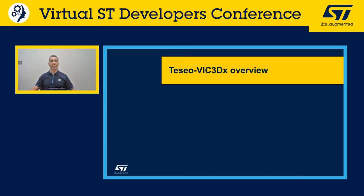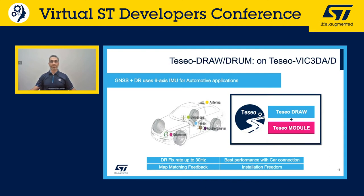Let's dive now into the new GNSS positioning module family for mobility applications. The Teseo VIC3D GNSS module family is available in two flavors: the Teseo VIC3DA, automotive grade for the automotive market, and the Teseo VIC3D, industrial grade for aftermarket. The Teseo VIC3DA and the Teseo VIC3D are the first two members of the Teseo VIC module family.